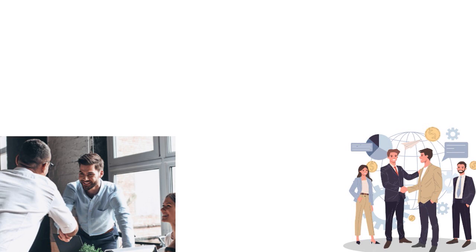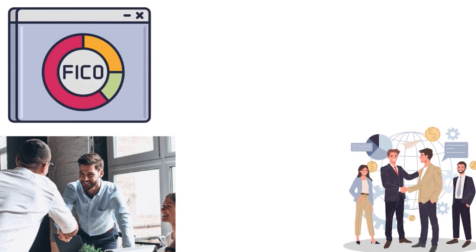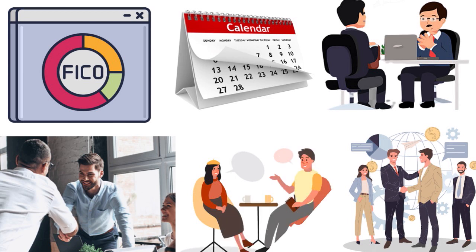People think, well, for a credit card you've got to have a high FICO score and whatnot. Yeah, having a high FICO score is fine. But you also have to think about the relationship you are building with PenFed over time, of course. This isn't something that happens overnight, like 2 days, 3 days, or 3 months. No, it takes time. But you want to make sure you are building a relationship, building a rapport with PenFed.